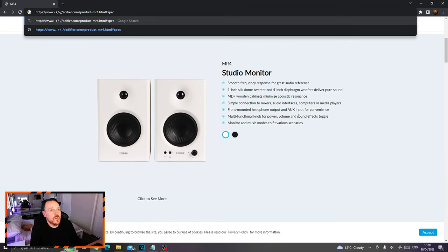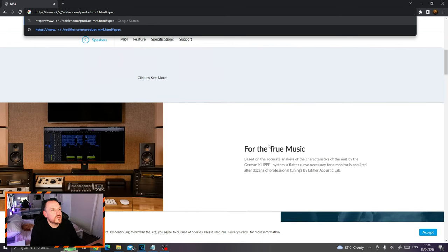Multifunctional knob for power, volume, sound effects. Again, I'm going to show you something on that. I'll show you a little zoomed in video or something on that. And then monitor and music modes to fit various scenarios, and again that's all to do with the power button, and I'll show you how that works.